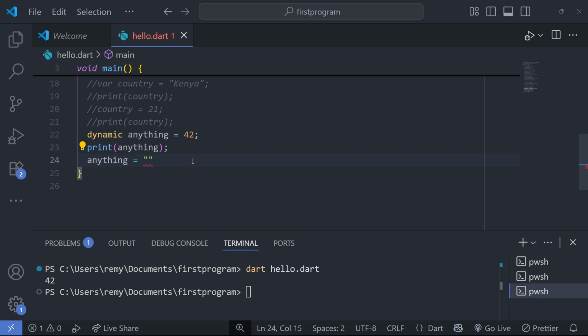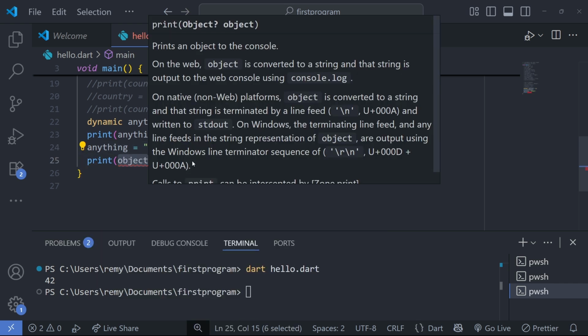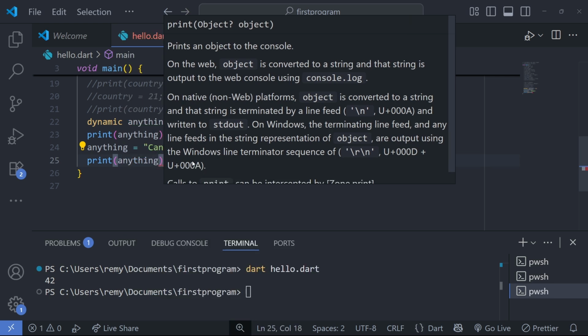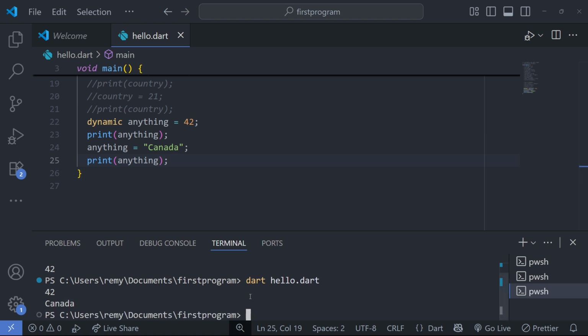Add quotation and say Canada, and add a semicolon and print anything again. If you try to run your code again, you see that we have 42 and Canada. You see that we can change our dynamic. You can change the data type of your value at runtime.